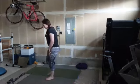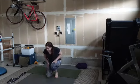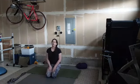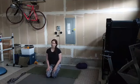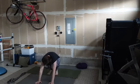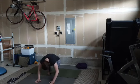So let's get started. I think Comet here is going to join us, but we're going to actually start down on the ground. Now, you can find yourself here in Virasana, if this feels okay, or go ahead and join me in a low crouch position. So, just kind of find where you need to be here. Maybe you're a little bit farther forward, maybe a little bit farther back.